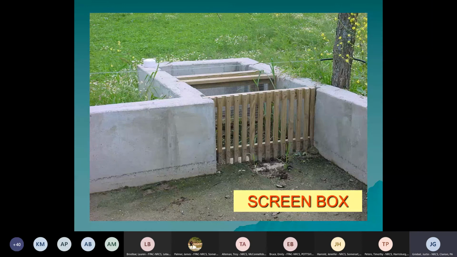And then here's where we're looking at the screen box where we had the heavy use area lots. We put these screens in to catch the solids so that they do not go into our filter systems and our pipes and plug those up. Then screens can be pulled and the solids can be cleaned out with a shovel or skid loader.